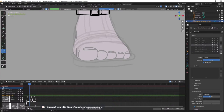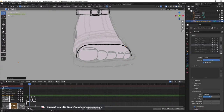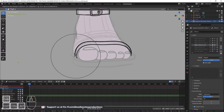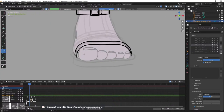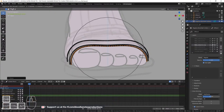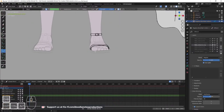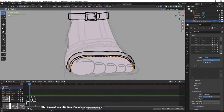And then I'm just going to put this here and here and have this go right there. And then edit it in edit mode, and just shift the scale up a bit, scale on the x-axis, and use edit mode to edit further. I'm going to have to go Control L, Shift D, scale this down some. And there you go. I'm also going to do that for the other side.